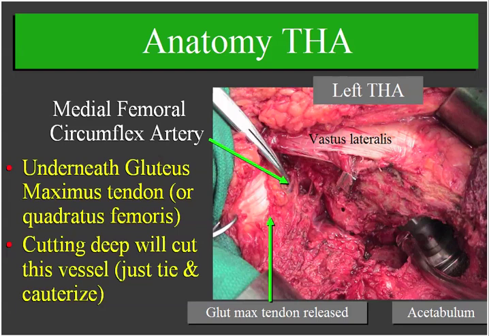If you take your bovie and go straight down rather than in at an angle, you will cut it and you'll get a big area of bleeding. You pack it off and you start to panic. Don't panic, just cauterize it. You're not going to have any major damage. Okay, but that's the artery that you hit.